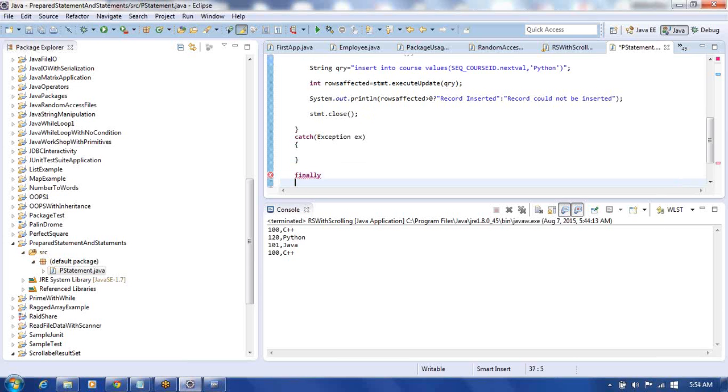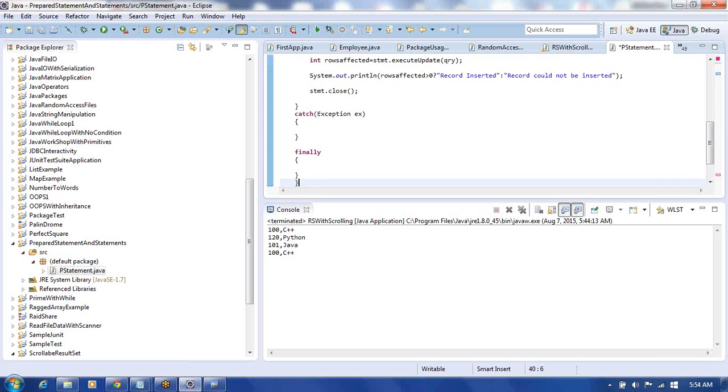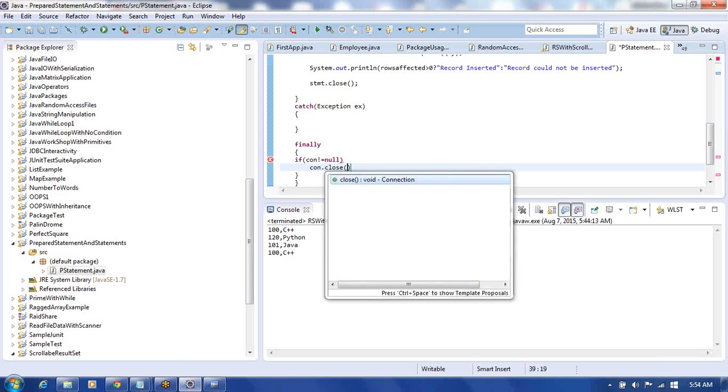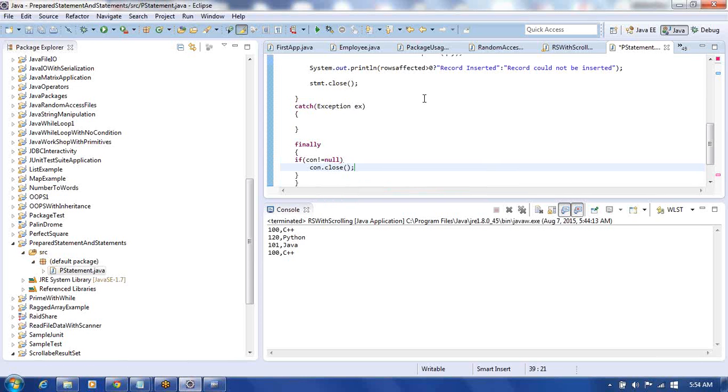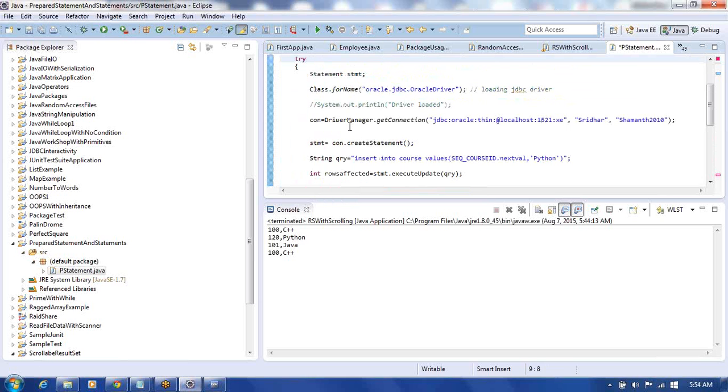Here I put finally, then here try to close it. Put here if con not equal to null, con.close. Like this we can take it. So inside this also normally another try catch block is required. With the help of try catch block only you should be getting the connection.